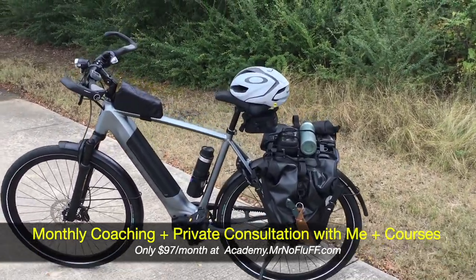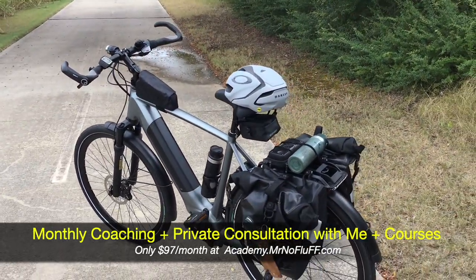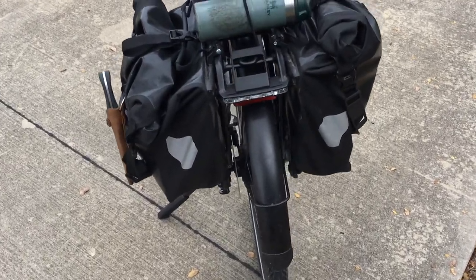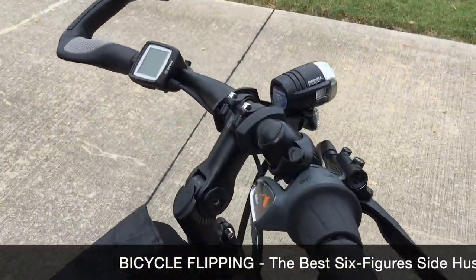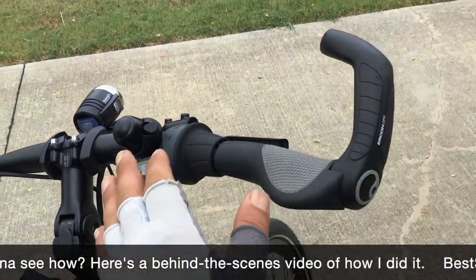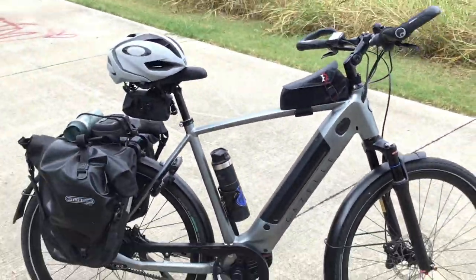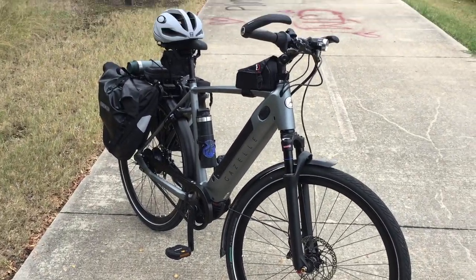These bikes only have three sizes, unlike a sport bike with smaller size increments. Everything that comes with the bike is amazing — racks, lights, fenders, tires, grips. I just wish the horns were included or an option. One important tip: if you're ordering the timing belt version, make sure you get the one with the Nexus or Rohloff hub. I couldn't find that version so I bought what was available because I was tired of waiting — they were all sold out.